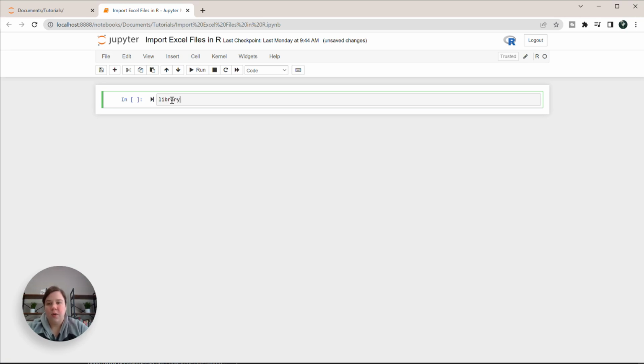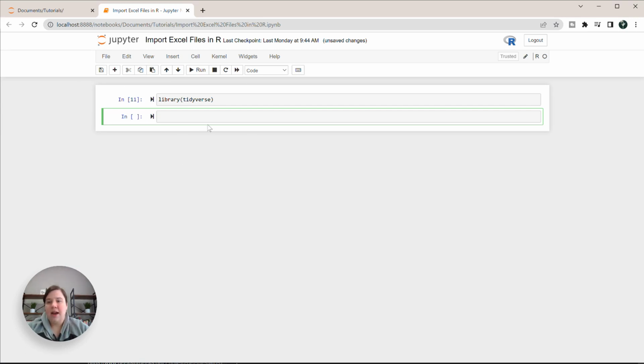The main package we're going to upload is called Tidyverse. To import a package, we call the function library on the package Tidyverse, and this does not need to be in quotations. In Jupyter Notebook, we can just hit Shift Enter, and that will run this code. So I'm going to hit Shift Enter, and now it's run this code. What this gives us access to is functions that allow us to import a CSV file.